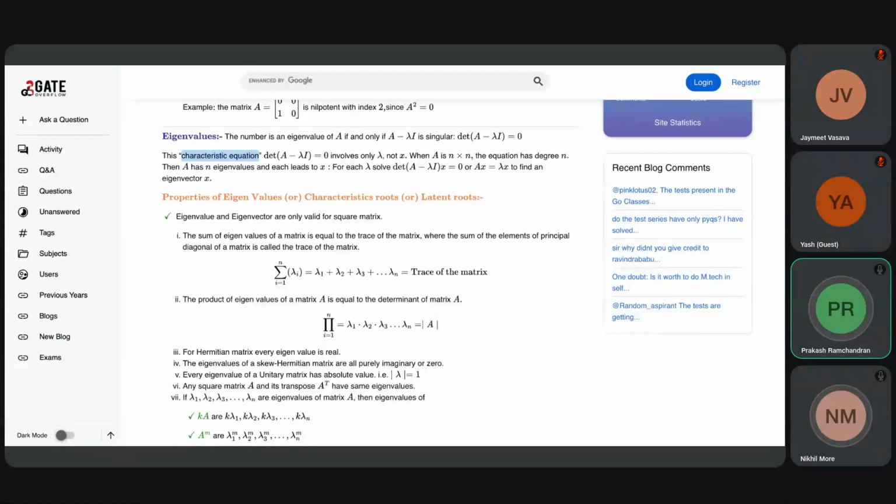For example, in a vector, if you have a line and an arrow on that line, you can multiply by any scalar, whether plus or minus, and it will stay on the same line. If it is on x, it will remain on x. If it is on y, it will remain on y. There is no in between. Same way, this has some connotation like that. That's what I understood, but that's more of an interpretation.